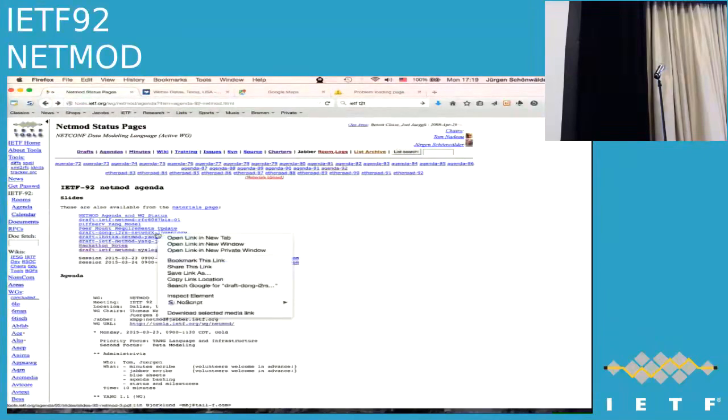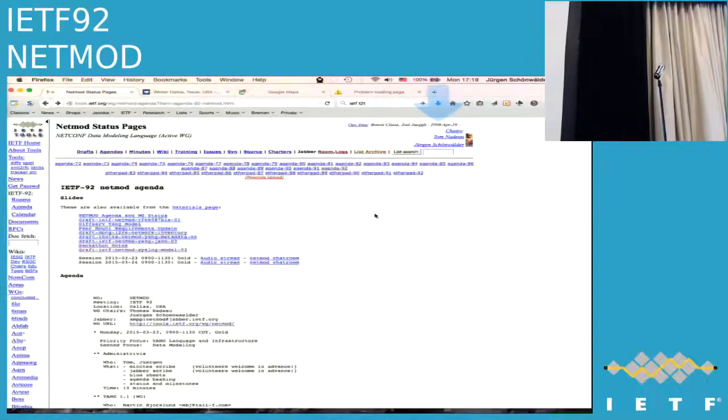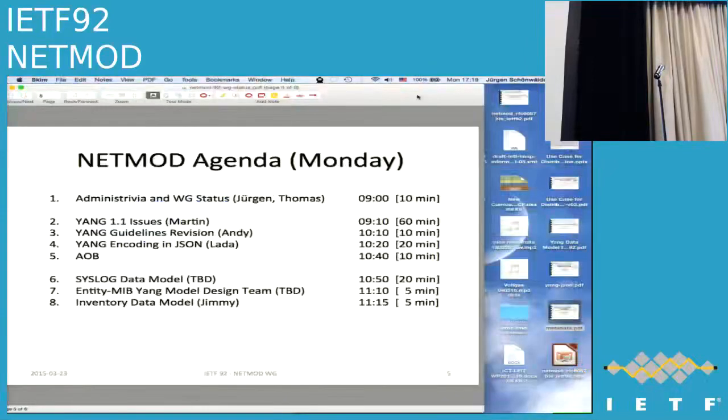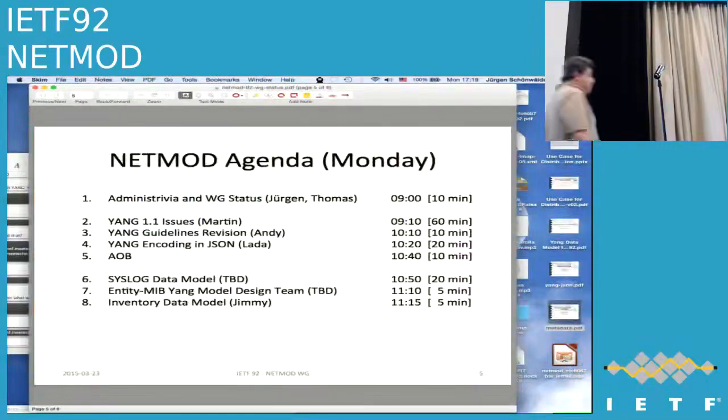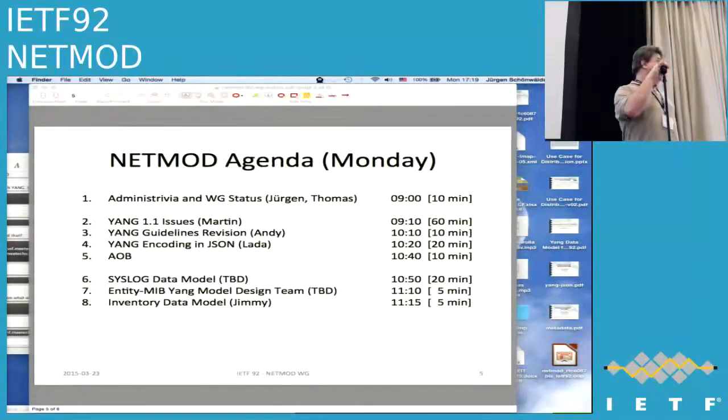So we started a design team a couple weeks ago. They decided to basically work on a YANG version of the entity MIB. This came out of conversations we had around the topology and the inventory. The entity MIB team hasn't really met yet. Maybe we can meet at this IETF. So all entity MIB team members, let's try to meet sometime this week.